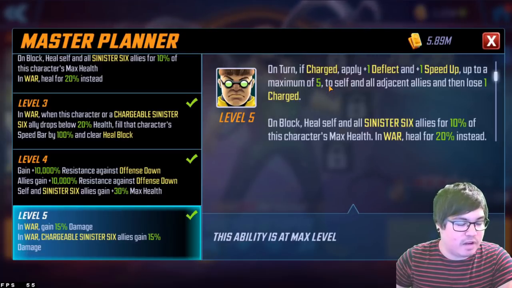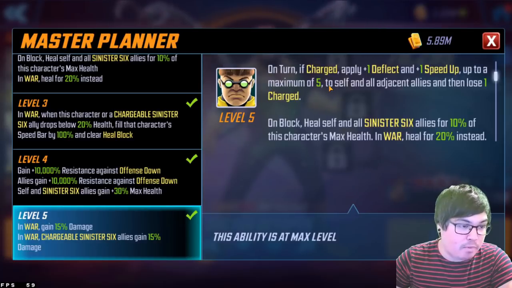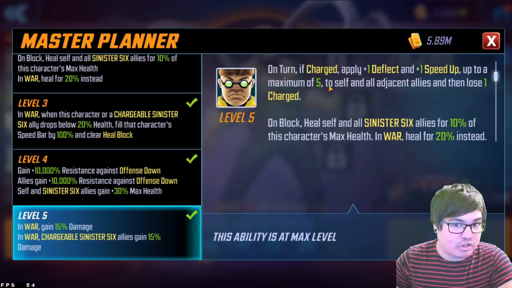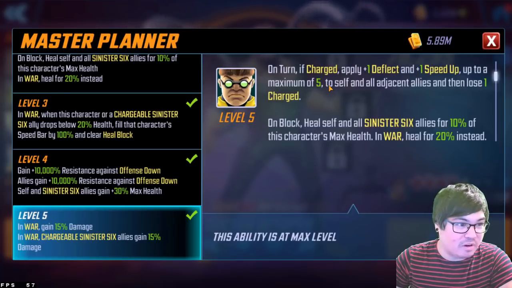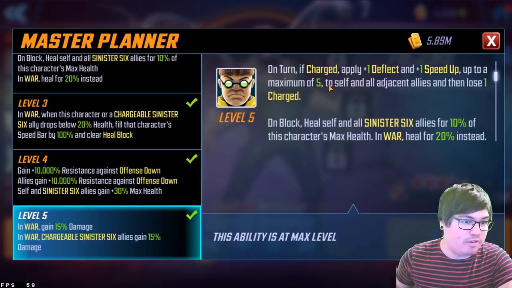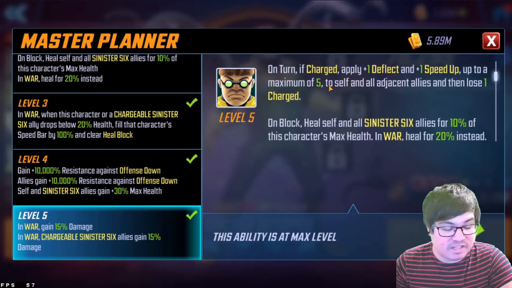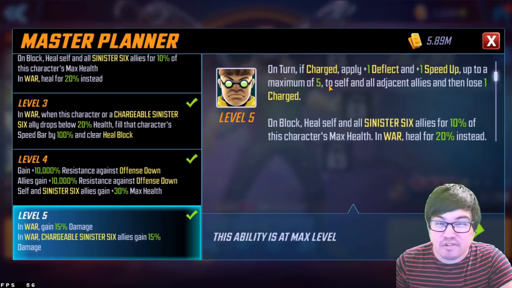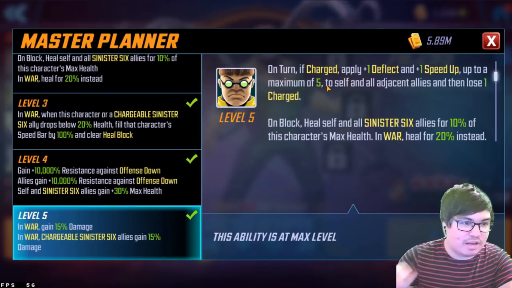So the deflect and speed up you're probably going to want to have on, I would say, your 2 squishiest, which is probably going to be Swarm and Electro if you are using them, because they're probably going to be the ones at the lowest star value. Now, if you are using other characters, that's going to vary. Maybe other characters like Mysterio, Shocker if you're using him, or Vulture. Characters like Rhino, you're probably going to want to have on the side because he's going to be tanking. You typically don't want to have your tank characters near the center.